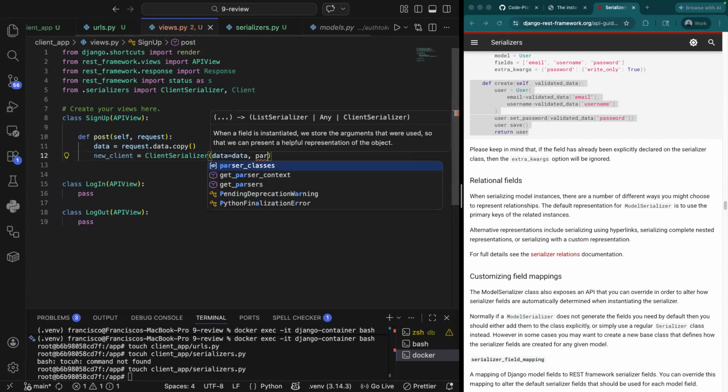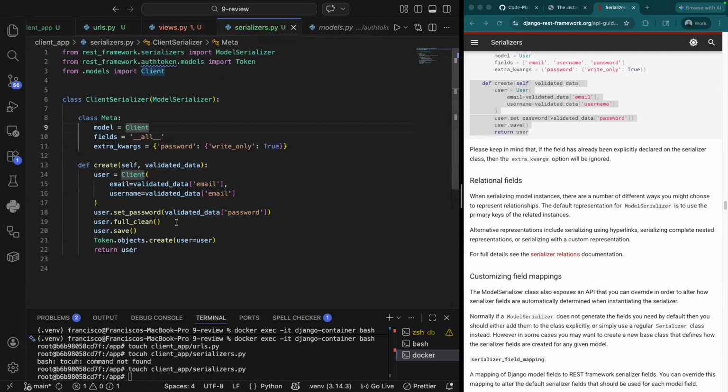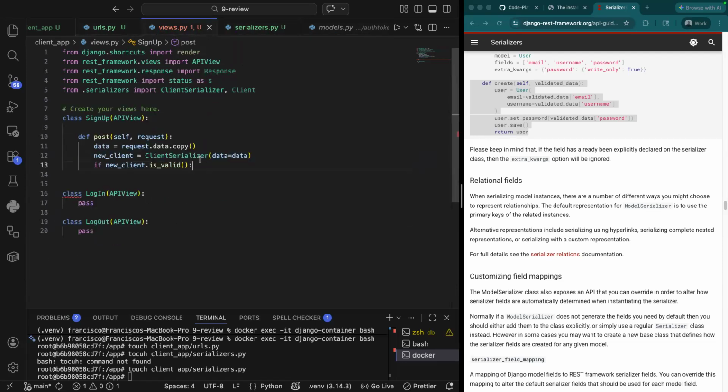And I'm actually going to pass in this partial. I'm not sure if I need a partial equals true. I'm not going to pass that in. I'm going to state if new client dot is valid. And actually, because of this is valid, I don't need this full clean process. I'm going to go ahead and remove that. So if client dot is valid, then I'm going to return.